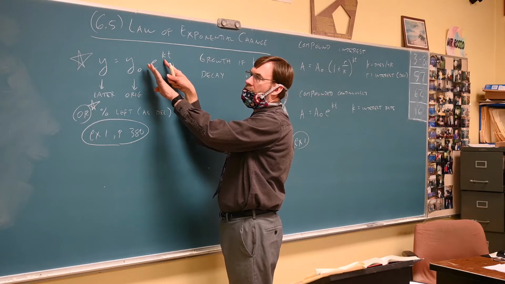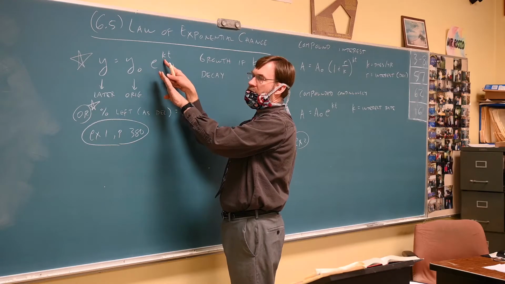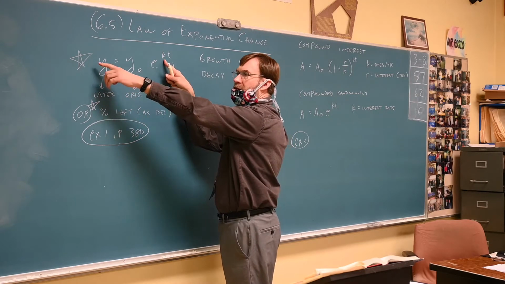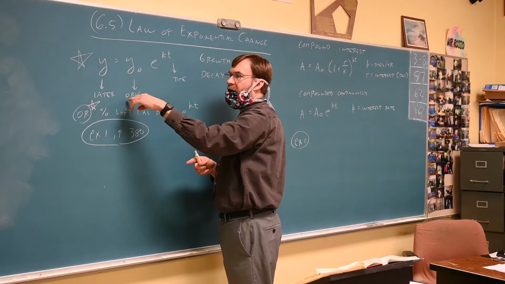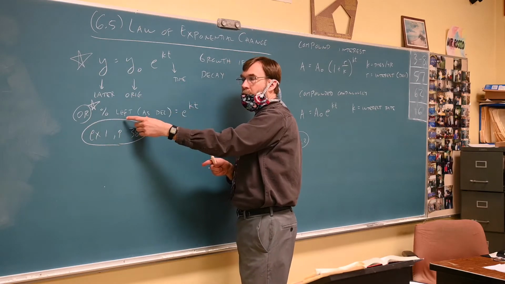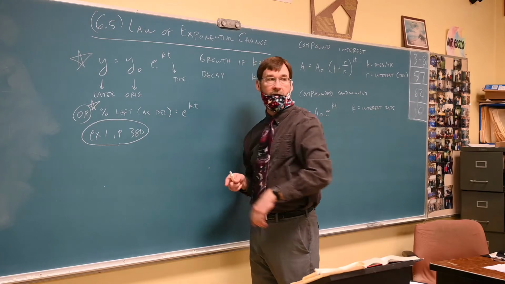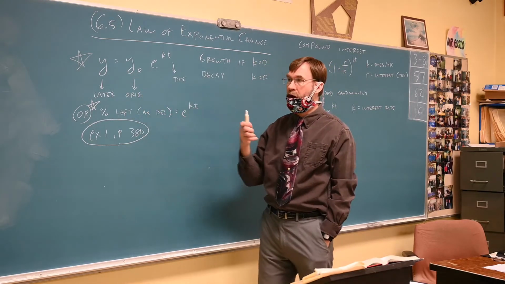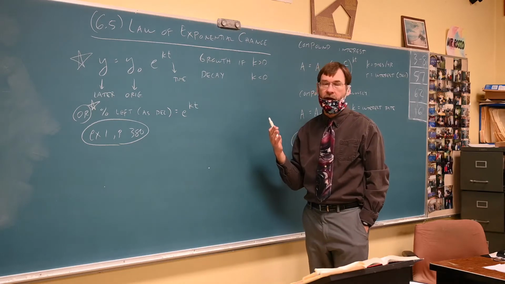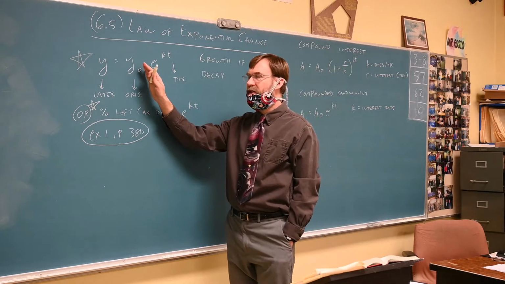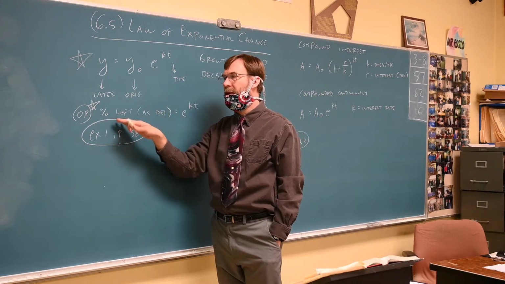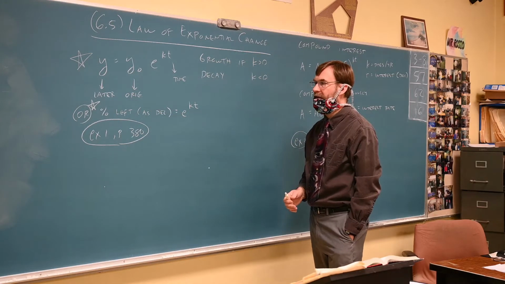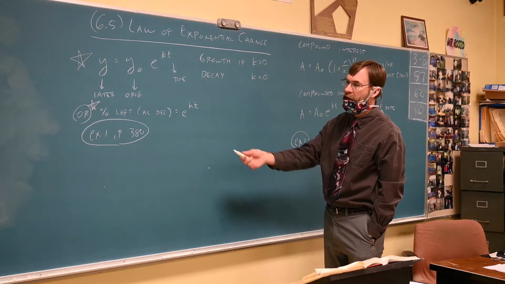Everything away from e. Yeah, so what would be your first opposite you'd have to do? Divide by the y₀. You would take the amount from later and divide by the original amount. And what that would give you is the percentage that's still there as a decimal. If it wasted away, you might have like 89% of it. If it had grown, you might have 130% of it. But if you've been given some percentage-based information, you might want to just step in here, having basically already divided, and have a decimal to show for your efforts.